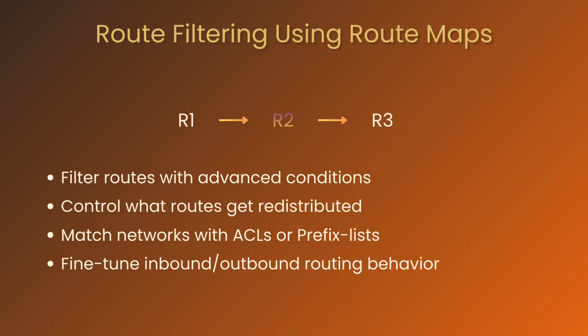Today, we're continuing our route filtering series, and in this one, we're talking about route maps. If you've been following along, we've already covered filtering using access lists, and we just wrapped up prefix lists. Now, we're stepping into the next level, a tool that gives you much more control and flexibility when shaping routing behavior. Route maps are used everywhere: redistribution, filtering, policy-based routing, conditional logic. Basically, anytime you need the router to make a smart decision instead of a simple yes or no check.